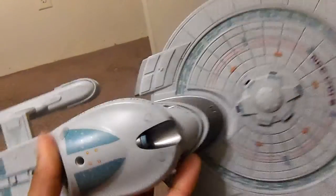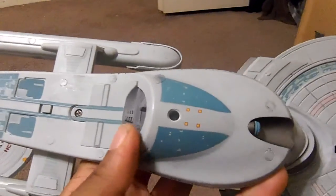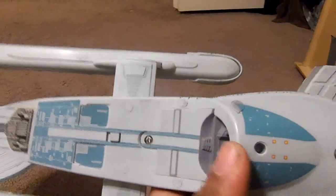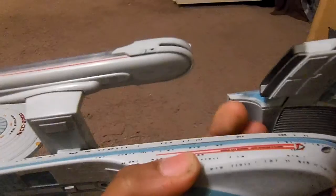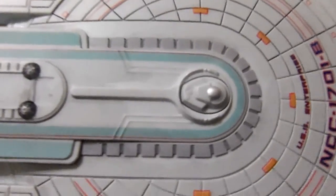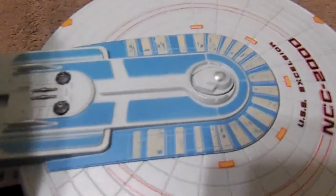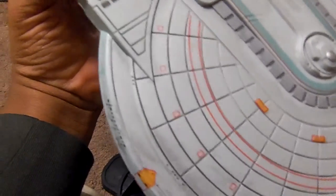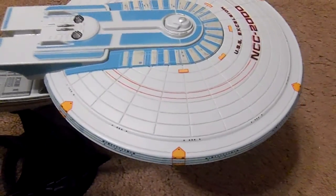As you can tell, on the Enterprise B, the Aztecing and the decals are in turquoise, blue, and green colors. They got this one correct. And it has more impulse engines on there. And here's the bridge, same bridge as the Excelsior. It's quite different, though. The Enterprise B has some red square patterns on it, but the Excelsior doesn't.